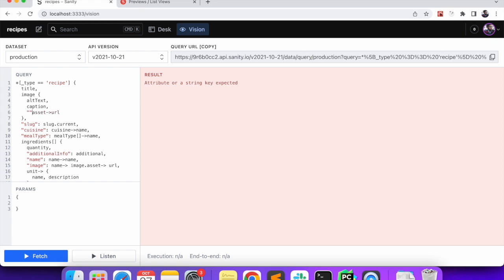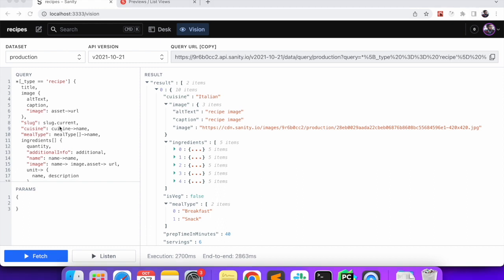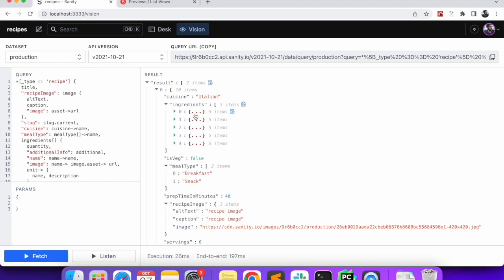So over here it is fine, because we are already in the image. Maybe we can rename this image to recipe image. We can do it like this. Okay, and now if we run it, we have recipe image has alt text, caption, image.